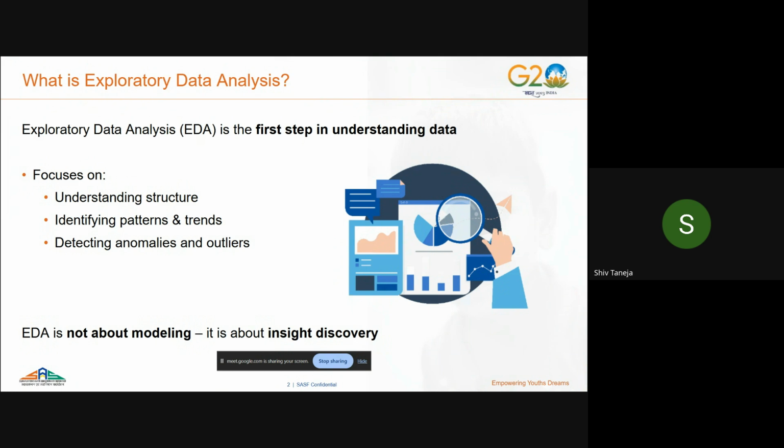Okay, it's basically your discovery. It's a very first and very important process, because if you don't do EDA right, the data that will go forward will be useless. And if the data that goes ahead is useless, the model that you train on the data will give you useless outputs. So EDA is the very first and one of the most important processes in the field of data analytics.